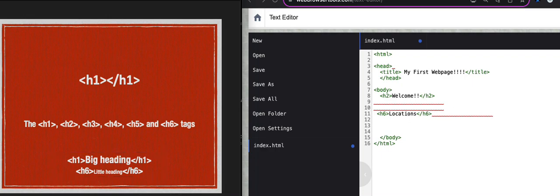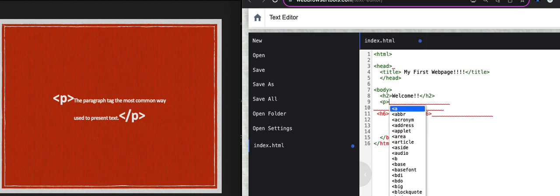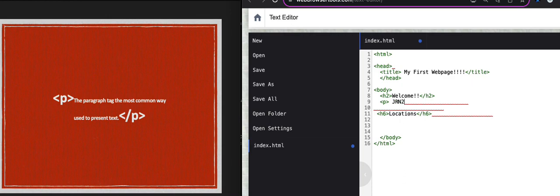The next thing I'm going to do is add a paragraph. So you can see it's somewhat easy to learn code because it kind of tells you what it is. So I'm going to try a paragraph. So P, and let's say Journ 203 is a visual literacy toolkit class.